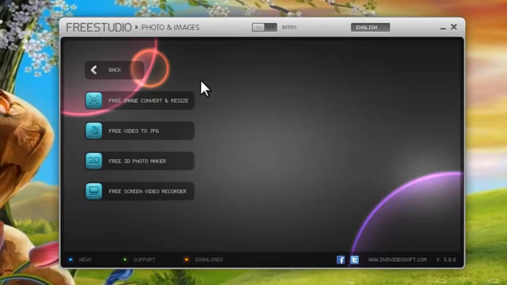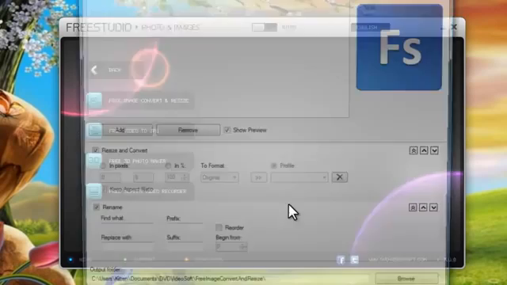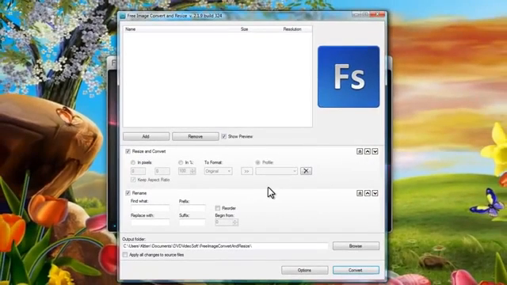I'll just quickly mention these because we're running out of time. What this means is you can convert your images, so you have a JPEG and you want them to be converted to bitmaps, etc., or you want to resize them. You have loads of really big image files, you want to convert them before you send them or upload them. Just use this feature. All you do is add your images here by using the add button, then select the size that you'd like and what format you'd like, and just simply go convert. It will appear in the folder of your choice.